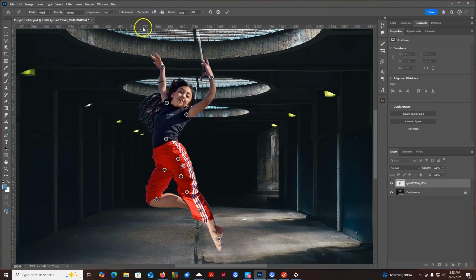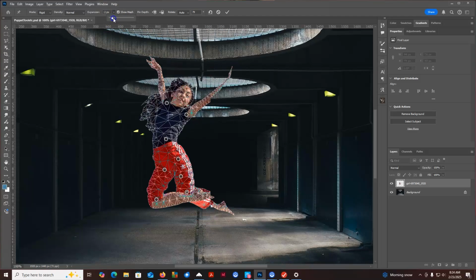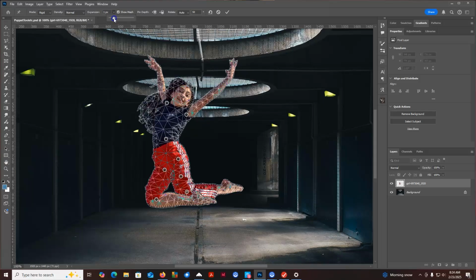And then basically what I can show you is how this actually works. If I choose the checkbox that says show mesh, you can see that each of these items uses a mesh that goes over the drawing, the selection that I have. I can expand it, basically expanding that mesh to go farther, or I can have it go further in if I wanted to. But I might set it to say 1 pixel here. That allows me to see that mesh that's being portrayed here. You can choose different areas.